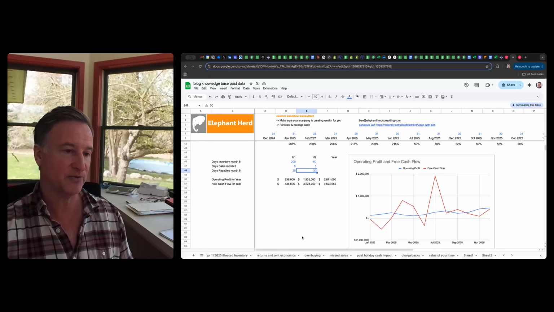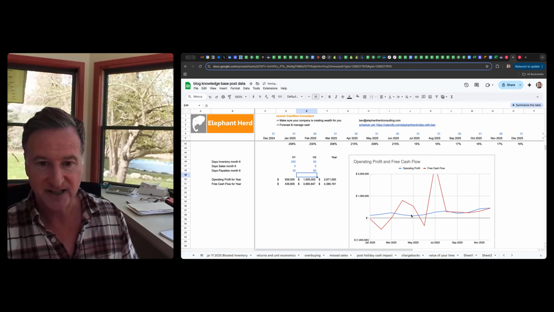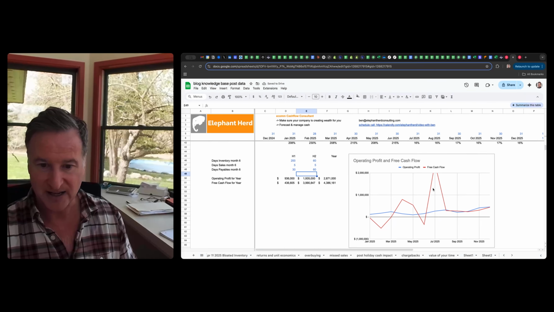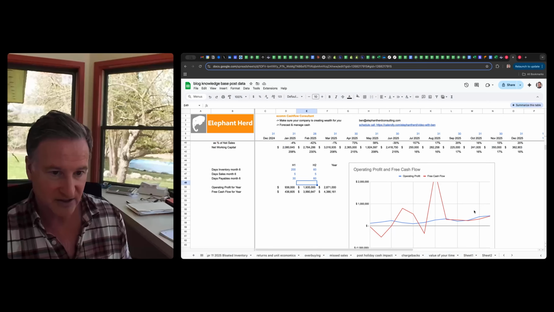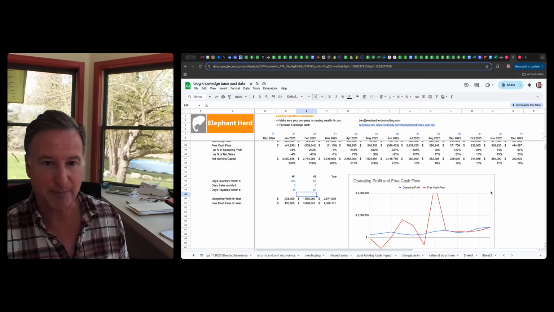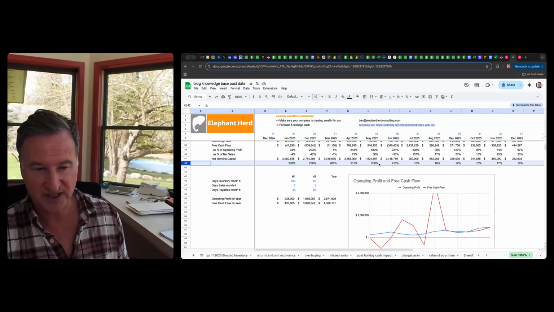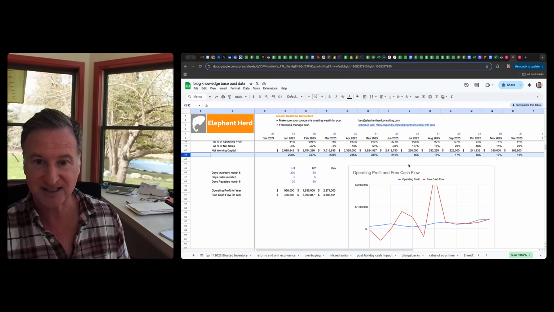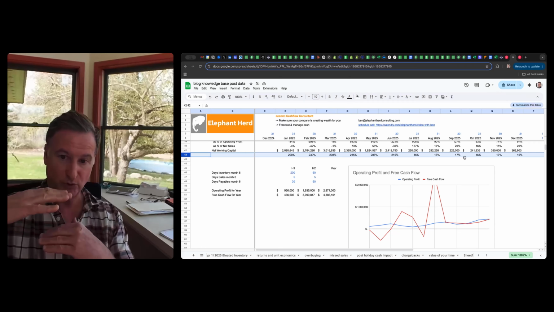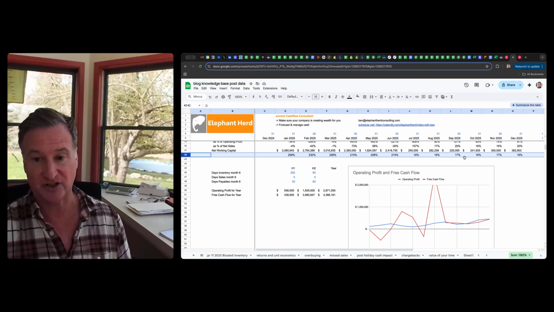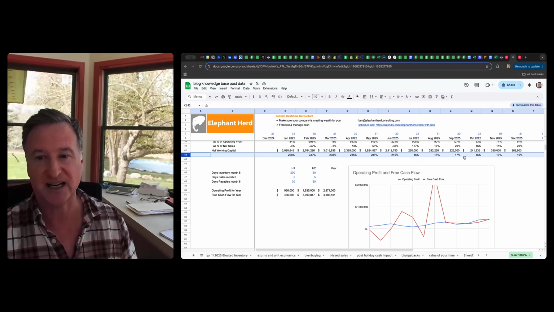Let's do the same thing for days payables. Let's move it out to 60 days, which would be awesome if we could do it. The spike gets even bigger in July, but now we have this super tight adherence. So what your goal is, and you can see, look at net working capital as a percentage of net sales. It's up above 200%, and then we dramatically drop it. Now it's down at 16, 17. So your ability to manage your net working capital and bring it down dramatically reduces the amplitude, makes the business much easier to run, prevents you from running out of cash, and provides you the cash to grow.